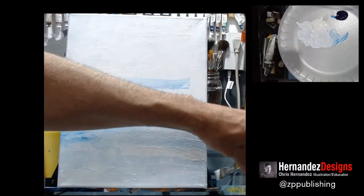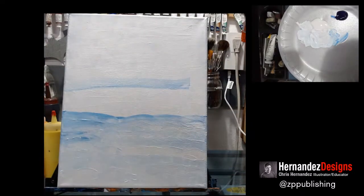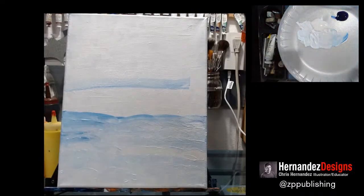Okay. Now I'm able to get the bottom here. And I'm going to paint my sides up. Make sure you're painting the sides. You can paint the bottom last. Okay, now you are test driving your acrylic paints and your brushes.